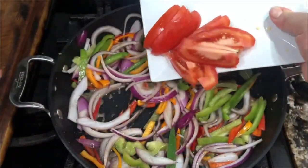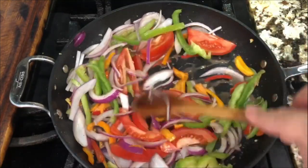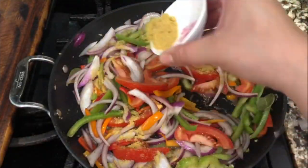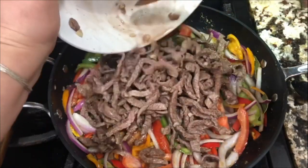add the tomato. Once I incorporate the tomato with all the delicious peppers, now is the time to add the chicken bouillon. Remember that the chicken bouillon is to taste. So I'm going to add it here, mix it around, and then I'm going to add the beef.